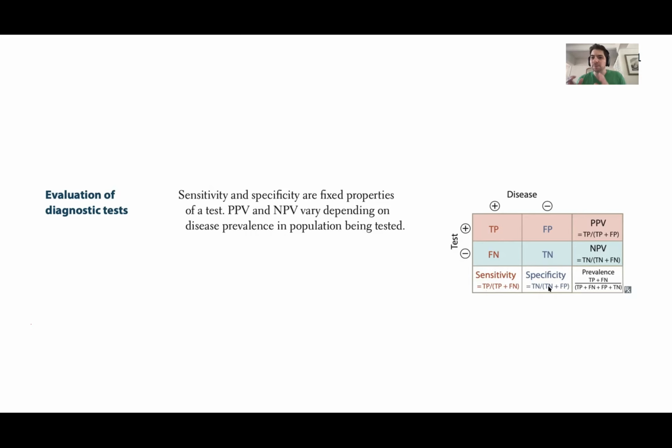Specificity is testing all people without the disease, the people that truly don't have the disease and tested negative, but also the people that came back false positives, right? They don't have the disease, the test just came back incorrect. Now, when you do positive predictive value, you're looking at all the positives, true positives plus false positives. Negative predictive value, all the negatives. So don't get it flipped up in your head.